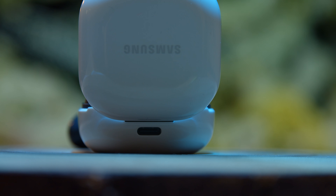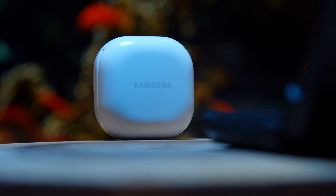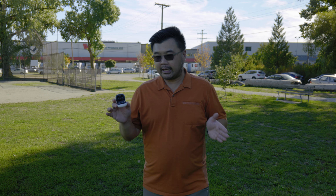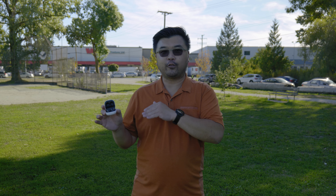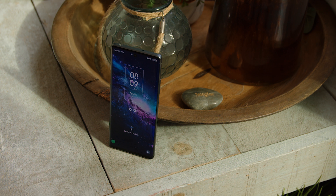So how do we justify this price? These earbuds work best in the Samsung Galaxy ecosystem. If you are a Samsung Galaxy phone user, you're going to get the best possible experience. It uses Samsung's scalable codec, meaning you're going to get more bits, better fidelity, and just overall a better audio experience. But is that enough? Let's look at the Android ecosystem as a whole — there are so many phones out there that run Android that are not Galaxy, and none of them benefit from these extra features. They'll have lower quality audio. It's kind of proprietary.